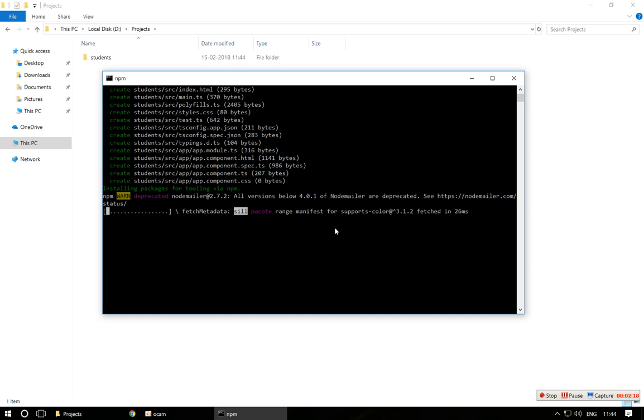If your internet is somewhat slow, then it will take a huge time to create a project. You can see project files are being downloaded from the internet to finish the project creation.